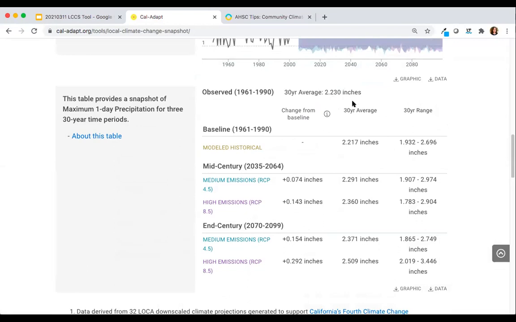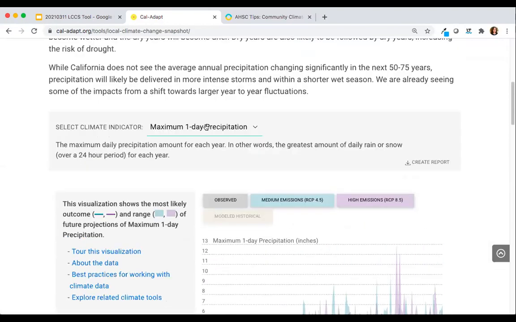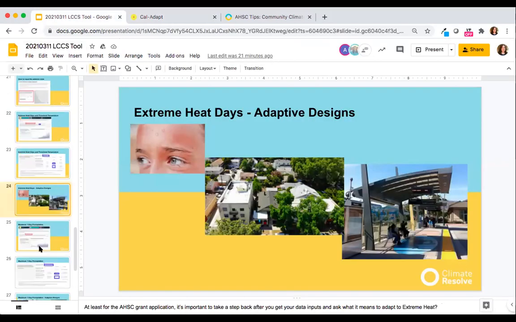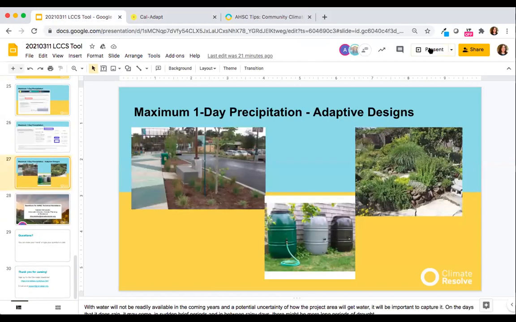And going back to the actual changes itself, it's not as extreme as what we saw with the extreme heat days. But what the data overall shows is a place like downtown LA doesn't get much rain. And even when it does on one day, there's still not that much. And this could be coupled with long periods of drought. And though I won't go into this today, you can actually look at maximum lengths of dry spells in the different areas. So that's something to consider looking at as well. And so I'll go back to my slides.